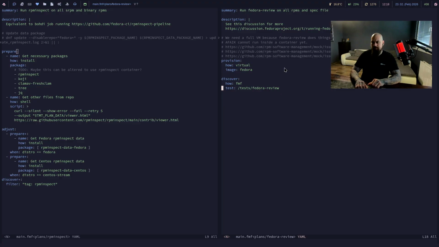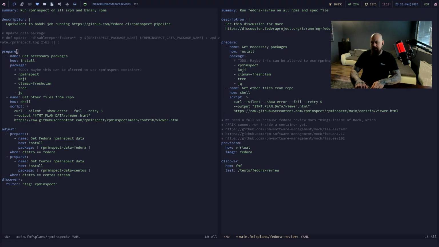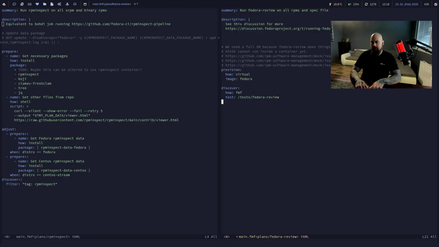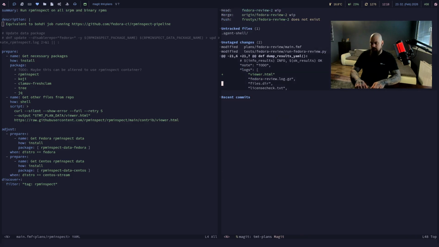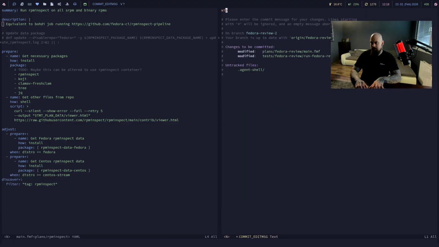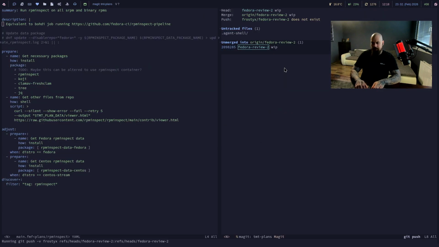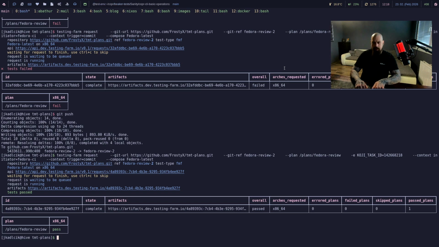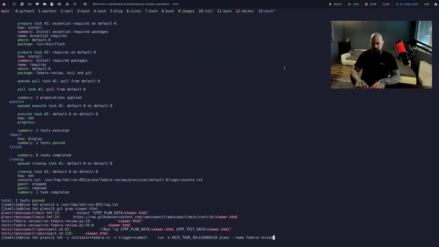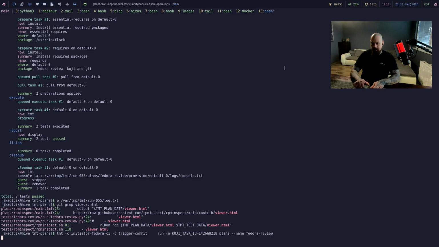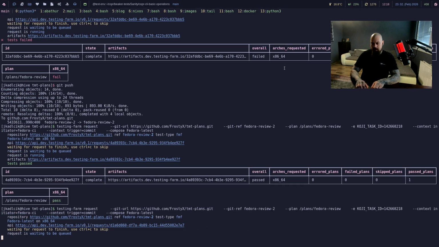At least for the reproducer. So let's commit these, push this, and run the thing again in testing farm, and let's run it again in TMT. We'll see.